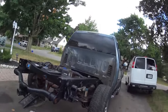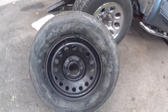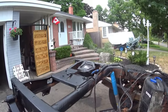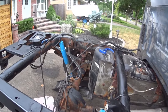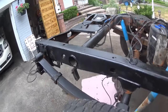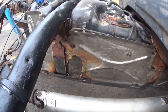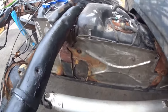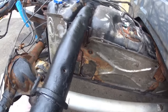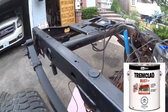This is the first coat that I'm putting for the frame. It's only the first coat, right? While I'm there, I did the spare tire. Why not, right? So I still need to do one more thoroughly and get underneath. I tried my best to take off the rust as much as I could. This strap seems to be rusted, so it's falling apart. Probably gonna put some foam. So anyway, still need to do one more coat of Tremclad. That's what I'm using, Tremclad.